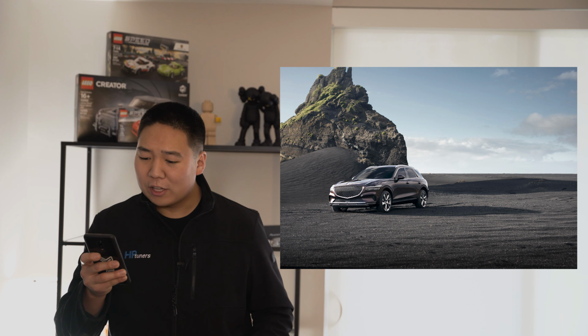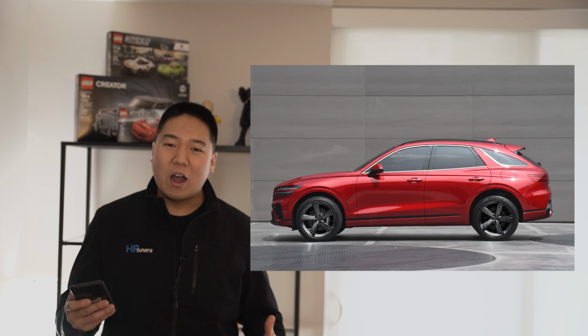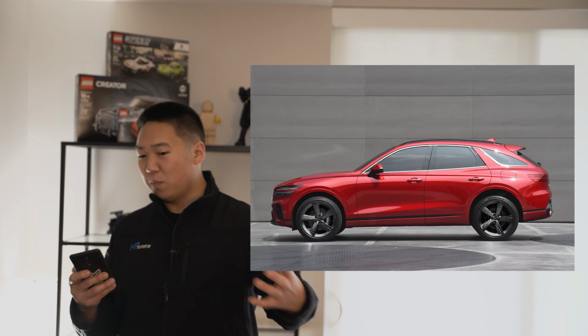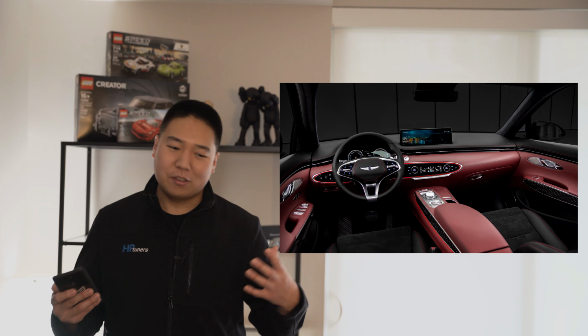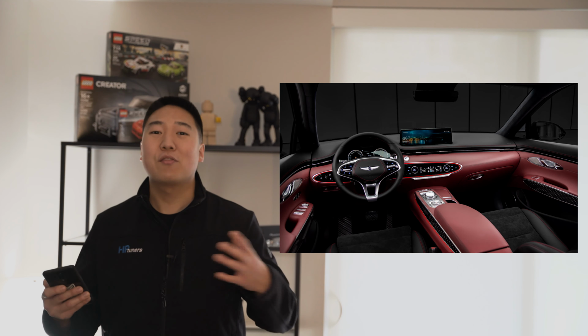We have something they're calling Preview electronic control suspension. So it's using the cameras to scan the road ahead and allow it to essentially predict what's going to occur, so you have a more ideal ride in terms of suspension and potholes or bumps or whatever's going on in the road. You also have all the driver assistant features. Everything has all the lane keep assist and the safety stuff and the pedestrian detection, all of that. So you'll be certain to get all of that in the GV70.